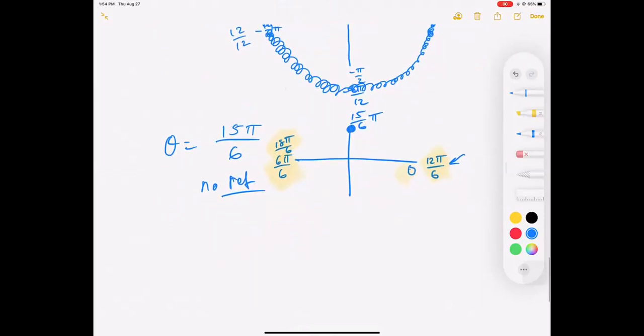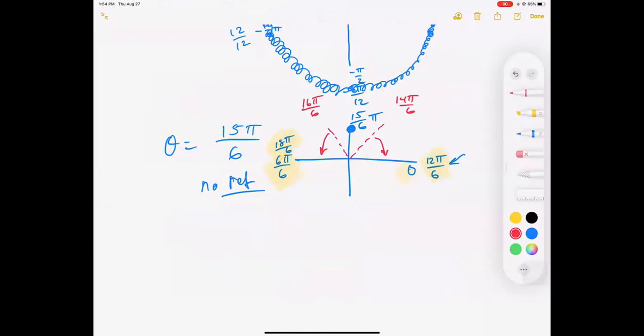Now let's use this example here, and let's find the reference angle as we swing left and swing right. If I give you 16 pi over 6 and 14 pi over 6, what would the reference angle be for these two? Going this way, that's 14, and going this way is 16. So what would we get by coming back down? Don't overthink it, please.